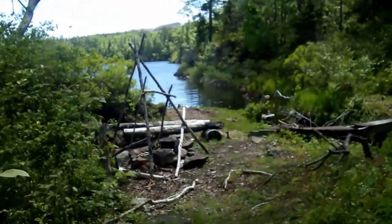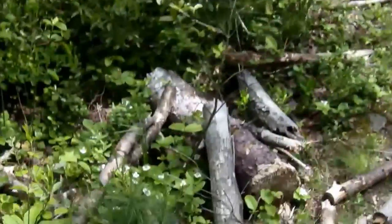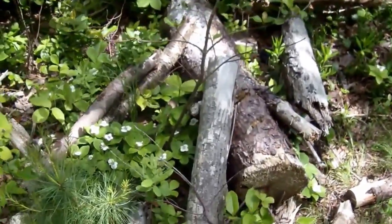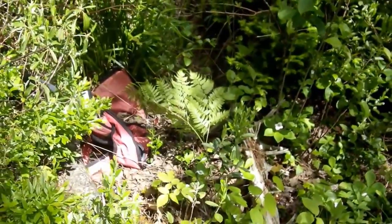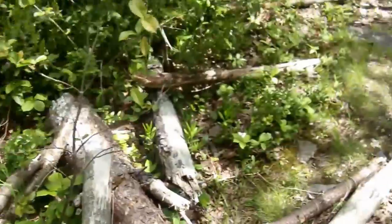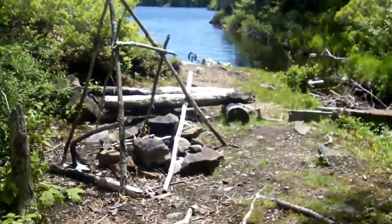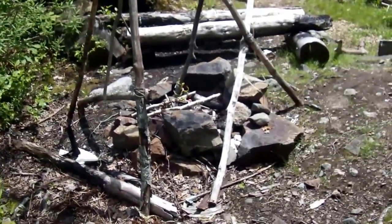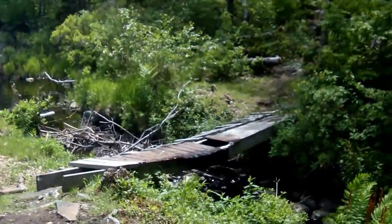So here we are, almost in the middle of Halifax. Bunchberry down here, in bloom. Again, somebody who needs to learn leave no trace. Really need to promote that ethic in Halifax. Take down your whatever it is. Not sure what this was, to build an inferno or what it was. Burnt part of the bridge.